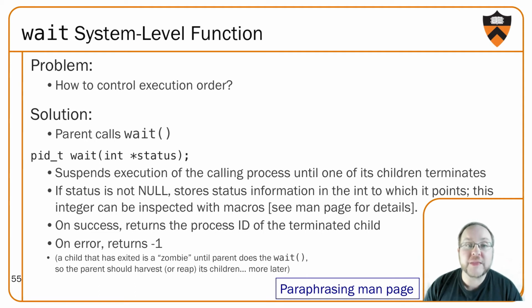Okay, moving on. In the previous example, the ordering of which process ran first mattered to the output. That will often be the case. But if we're beholden to the whims of the OS and the CPU, how can we write code that handles a program's requirements about ordering? The wait system-level function suspends a process from running until one of its children terminates. Once one of its children terminates, the parent will wake up and continue execution. This allows us to enforce an ordering. The CPU can let the parent run first, but the parent can say, nah, let my kid run.